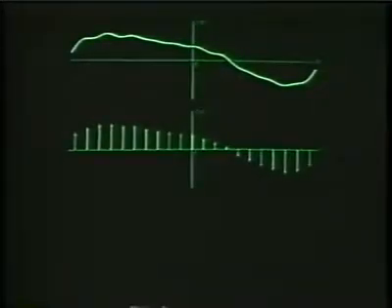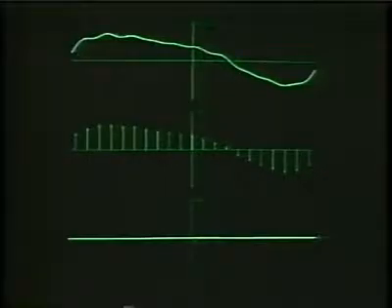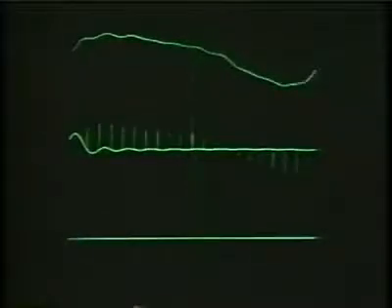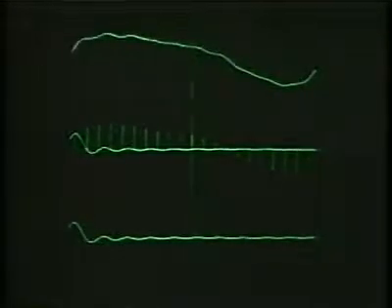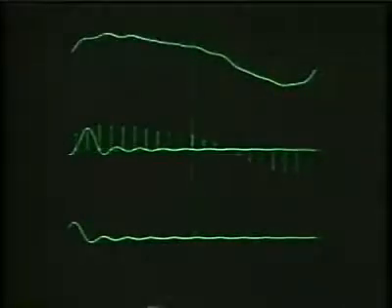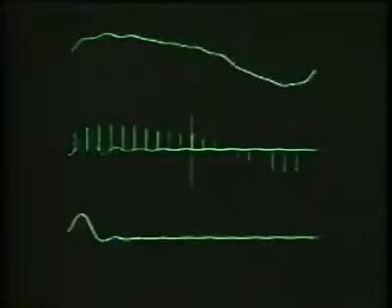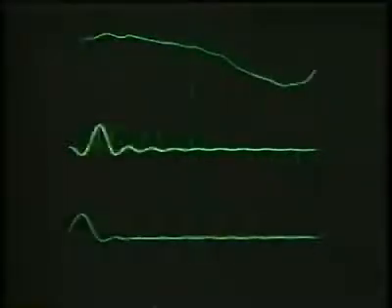Let's begin that process at the left-hand end of the set of samples. And in the bottom curve, we'll build up the reconstruction as those sin x over x functions are added together. So we begin with the left-hand sample, and we see there the sin x over x function. On the bottom curve, then, is the first step in the reconstruction. We now have the sin x over x function associated with the second sample. Let's add that in. Now we move on to the third sample, and that sin x over x function is added in.